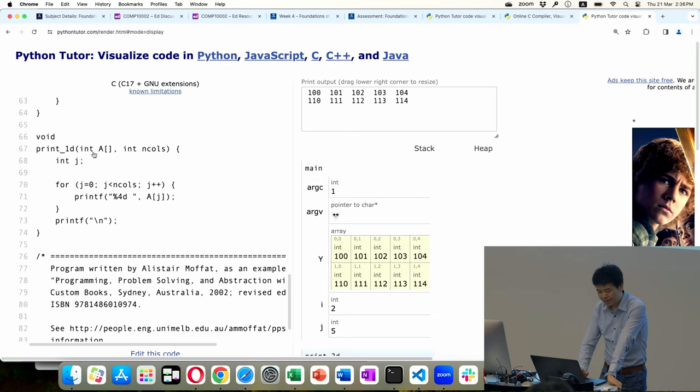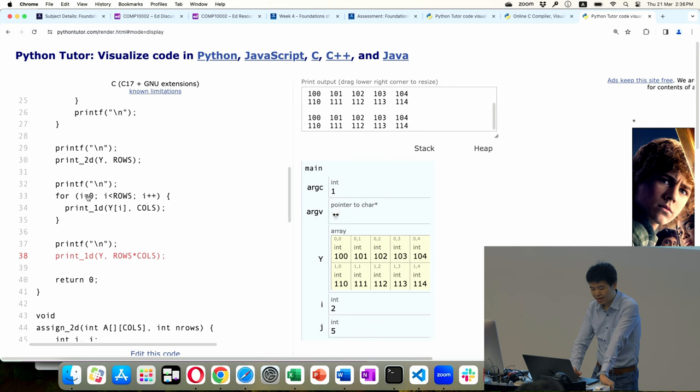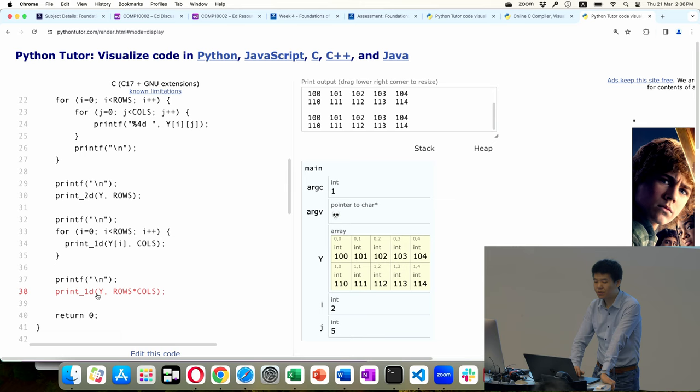And we can actually try this one. So here we got this first function call that will print out this 2D array. There's one way to do it, to print out the whole thing. In between, there's another way, which is, well, in the main function, we use another loop to go through the rows. And inside the function call, we just go through every row.